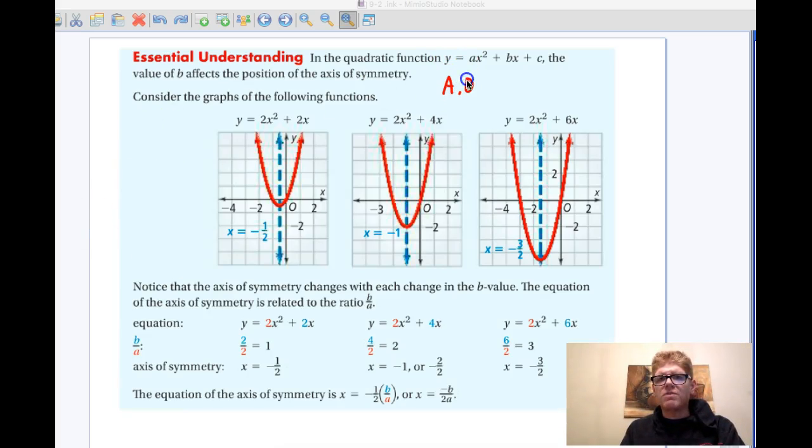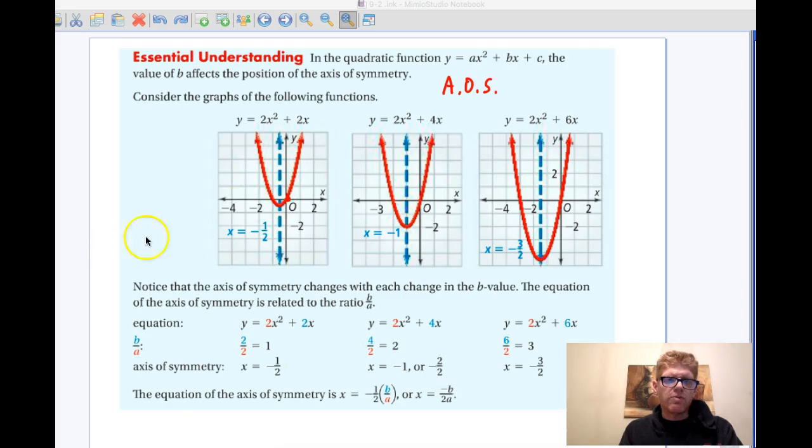The axis of symmetry, or the AOS, what we'll call it for short, is the center dividing line of the parabola that kind of breaks it in half, if you will. That's the axis of symmetry. We also want to find the y-intercept, which of course is going to be where the parabola intersects the y-axis. So right there, that would be our y-intercept. Then we'll also find the vertex.